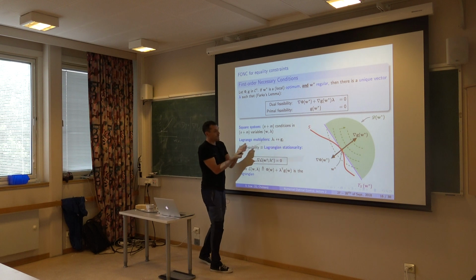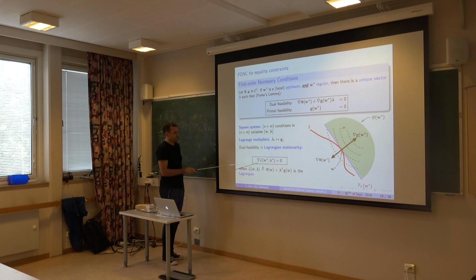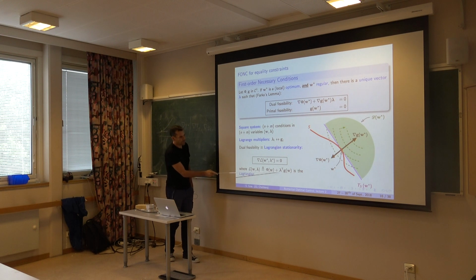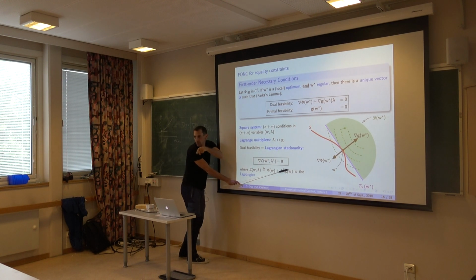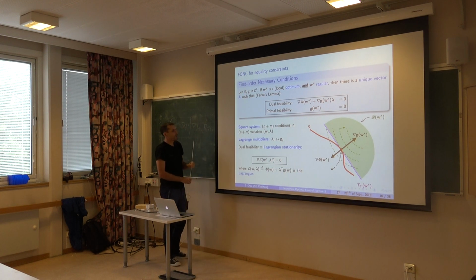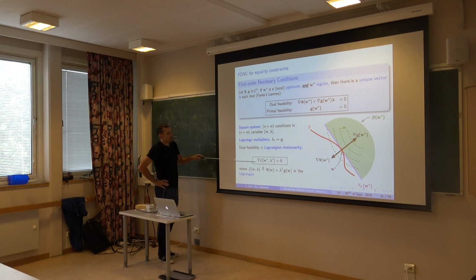This first condition, which essentially aligns the gradients, is most often written in this form, with L the Lagrange function, which is simply the cost plus a scalar product between your multipliers and the g, right? You've probably seen this object before. Essentially the gradient of this thing is 0. If you didn't have constraints, this would disappear, and this would boil down again to saying that the gradient of the cost should be 0 for having an optimum, right? And we typically talk about dual feasibility for satisfying this condition, which is just saying that the Lagrange function is stationary. Okay with that? Yeah.